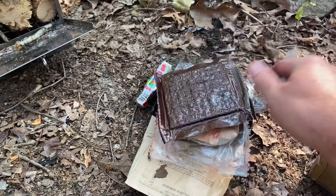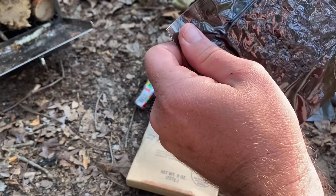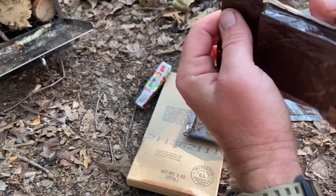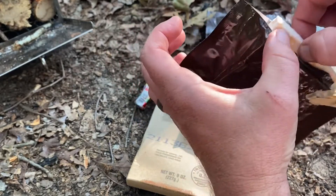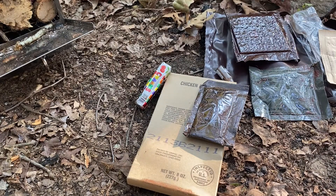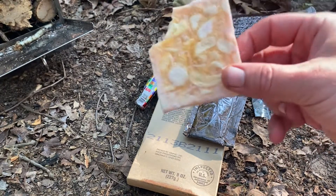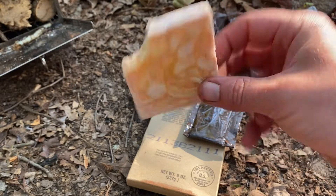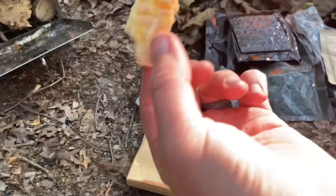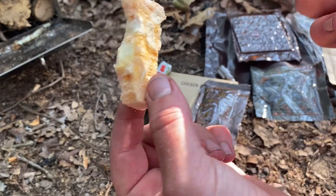And the crackers. First up is going to be this freeze-dried fruit bar. Oh wow, that is perfect. Smells good. It tastes fantastic. They don't have anything like these in the newer MREs - this is kind of going by the wayside, but this is a very good snack. It held up to be 30 years old or older, held up very well. It tastes just like a peach.